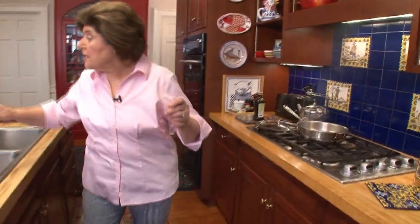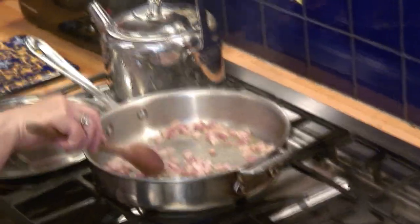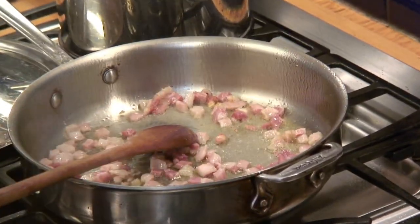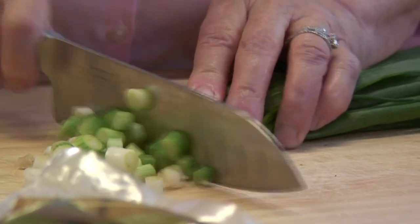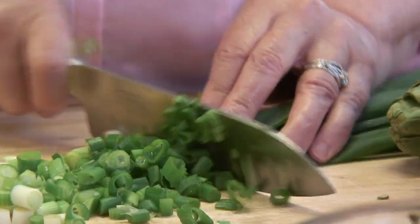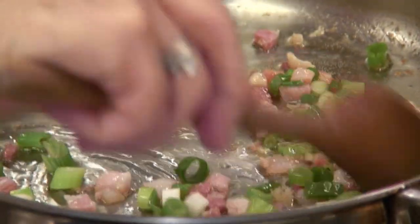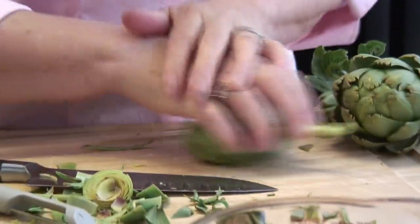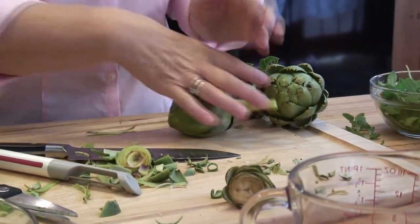So that's looking good. I'm going to move that around a little bit. Now I'm going to put that on low because we have to add some onions. As little or as much as you like — that looks to be about enough. They go right in the pot with the pancetta.